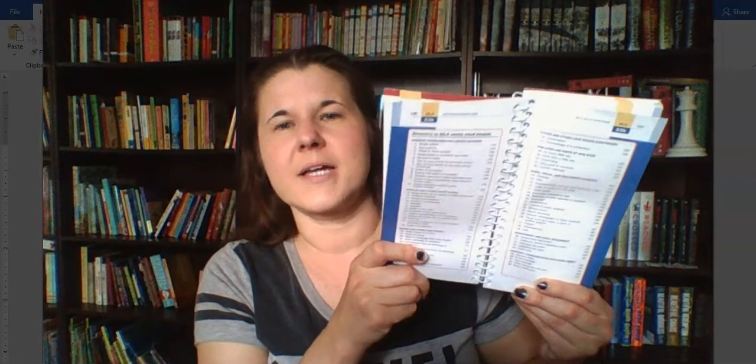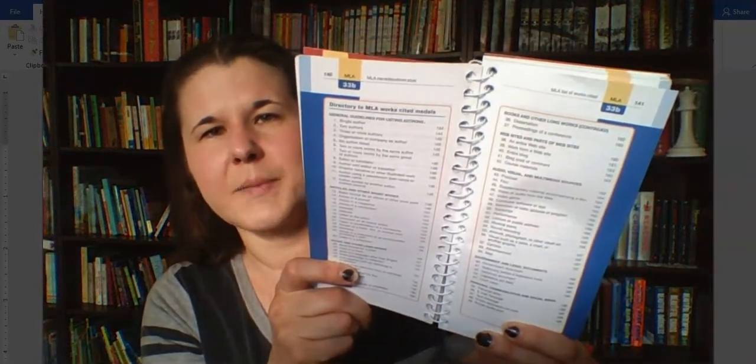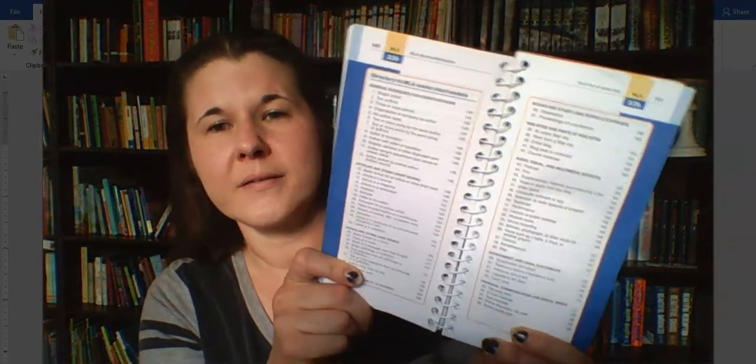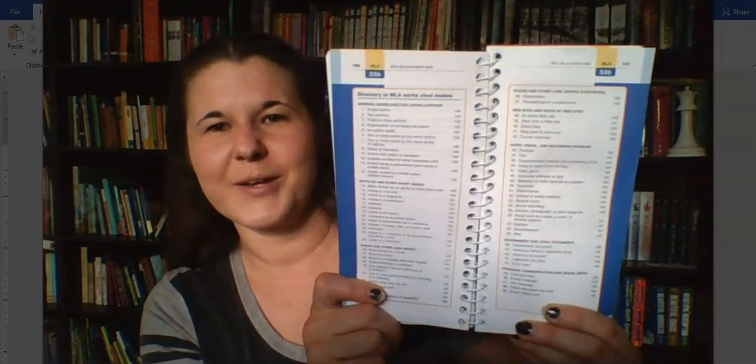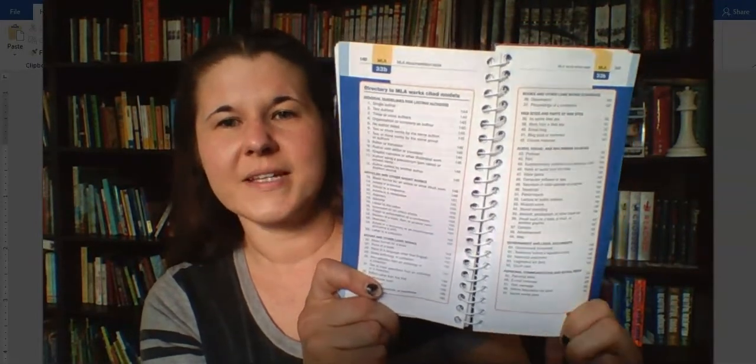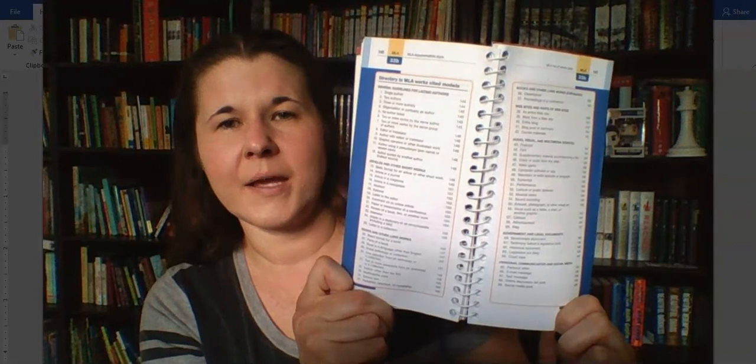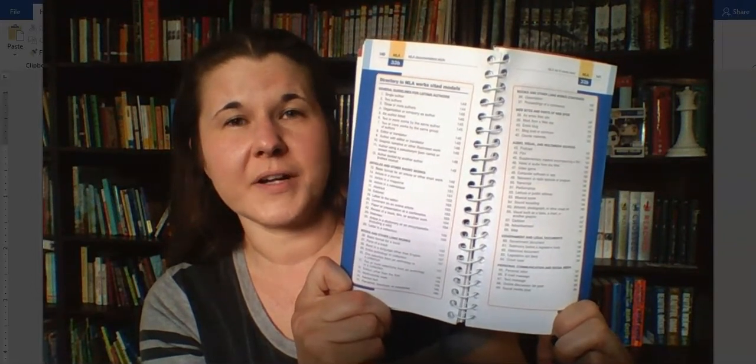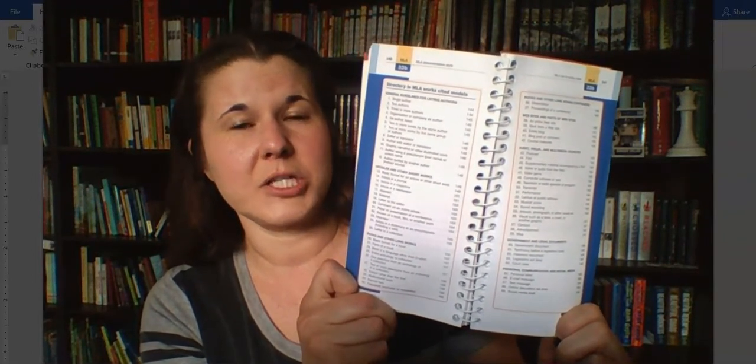So this is the page where everybody needs to start. It's kind of hard to see, but it's pages 140 and 141 in your manual. This is an index of all the different kinds of sources that you might need to use.